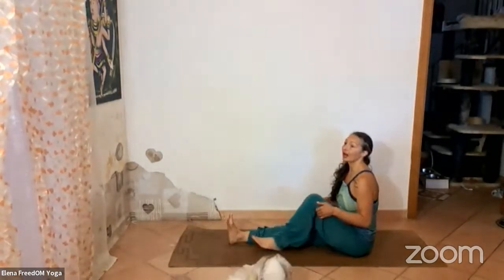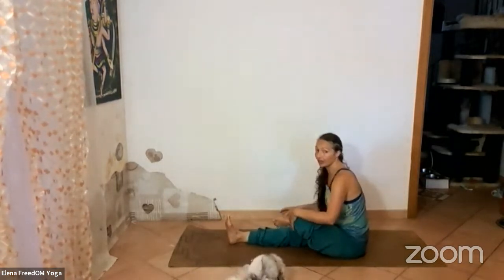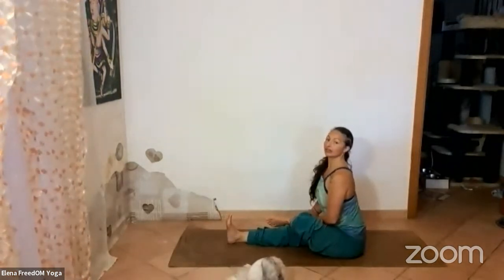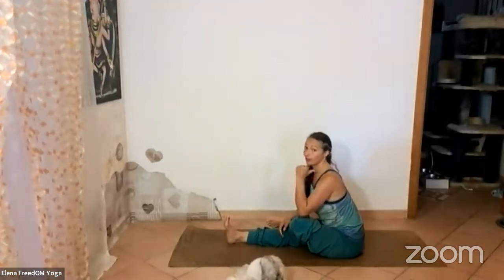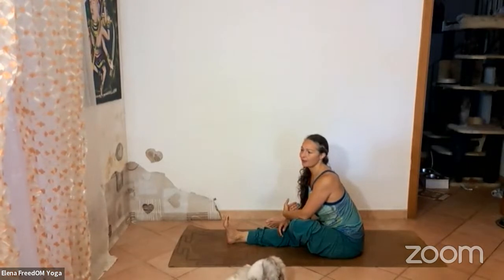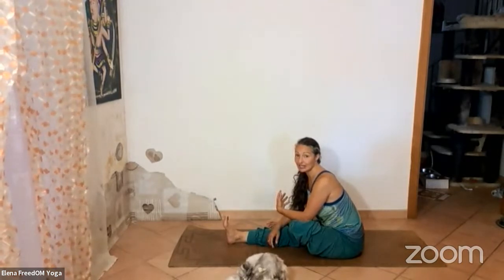Change leg, so bend your right leg and put the outer side of your ankle just outside of your left thigh. Flex your feet, sternum lifted, shoulder blades down, tilt your hip forward. The movement comes from the hips, keep the spine straight, and observe the stretch of the back of the leg. 3 breaths. So you don't need to push too much, because I want you to feel the stretch, but I want you to keep the breath relaxed and at ease.